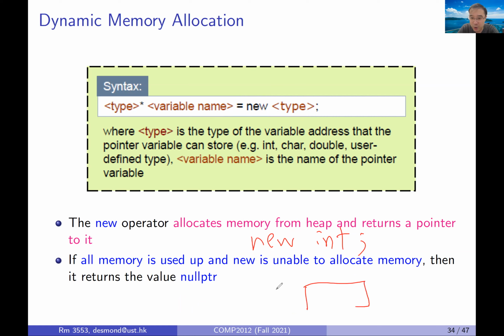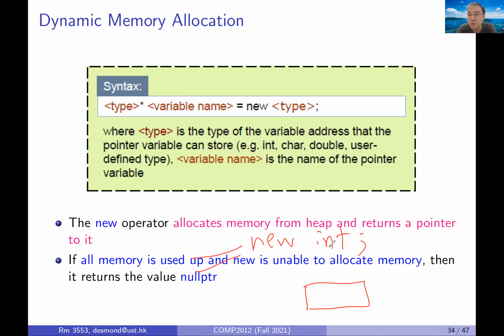I get a box, no name. And what we know about this guy is the address of this guy. But let's say I am naughty. I don't put it in a box. I don't keep the address in a box. So what happened?